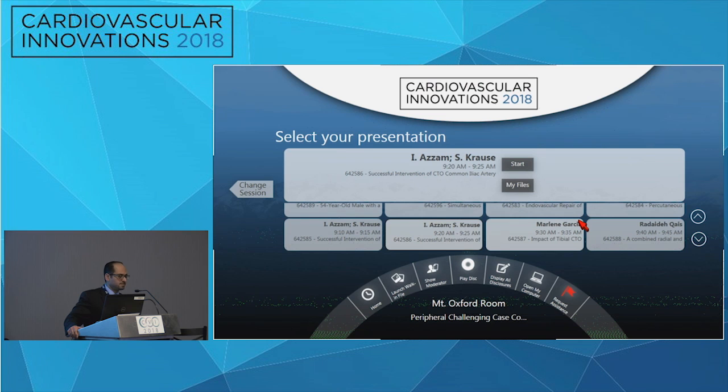We have one quick question in the back. Unfortunately, a scenario we often see is a stump right at the aorta without a beak, no hypogastric. If you have a stump at the aorta, does your strategy change at all? Well, the right side did have a stump at the aorta. Same strategy? Yeah. So I used a glide.